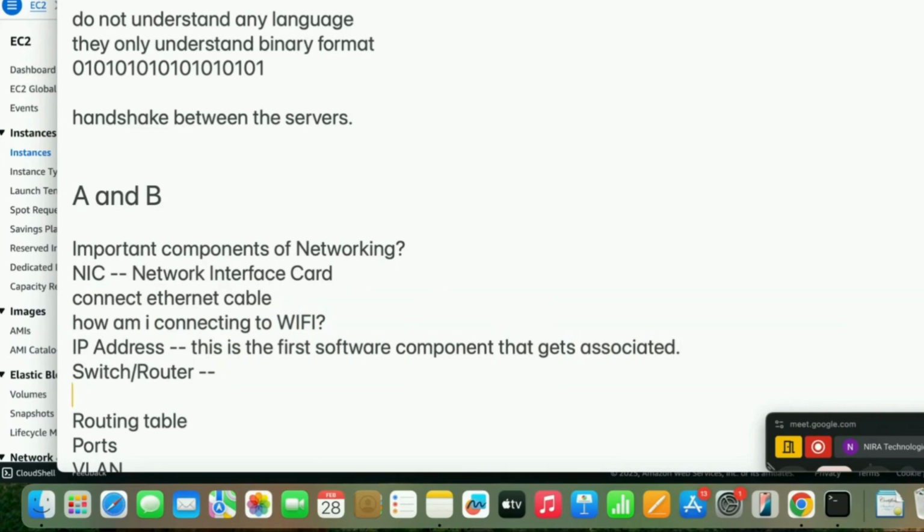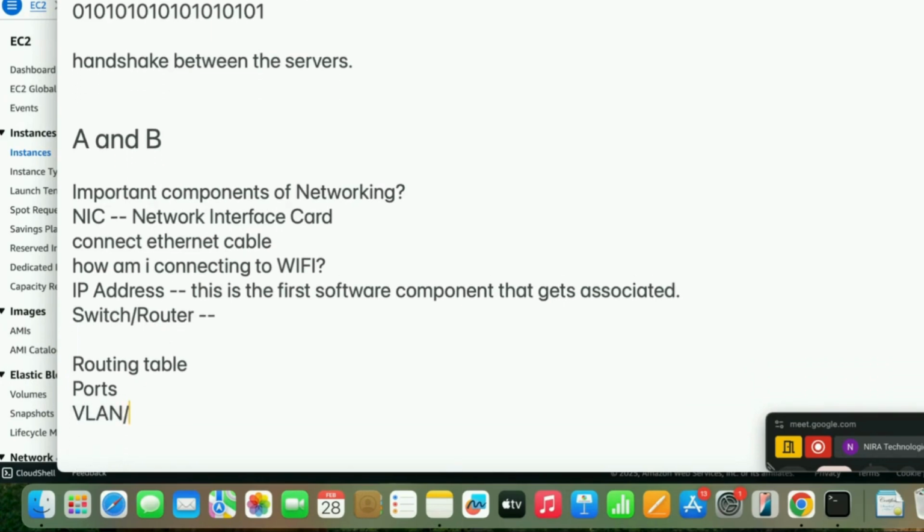But why do I need a switch or a router? Would it be so it could connect, like, for the distance? It travels farther? Okay, that is your VLAN or WLAN. So a switch or router is to have multiple devices connected to the same network. What do you understand by this?